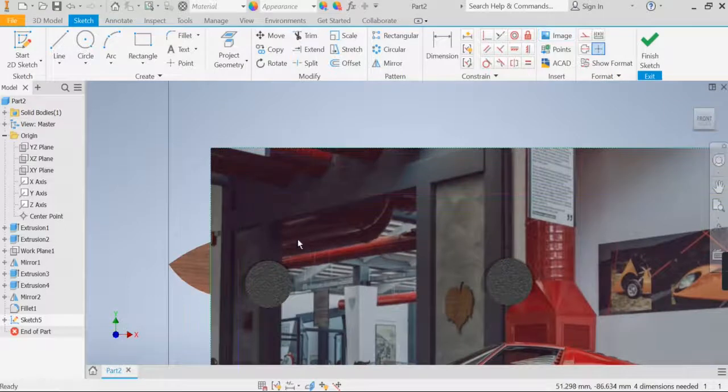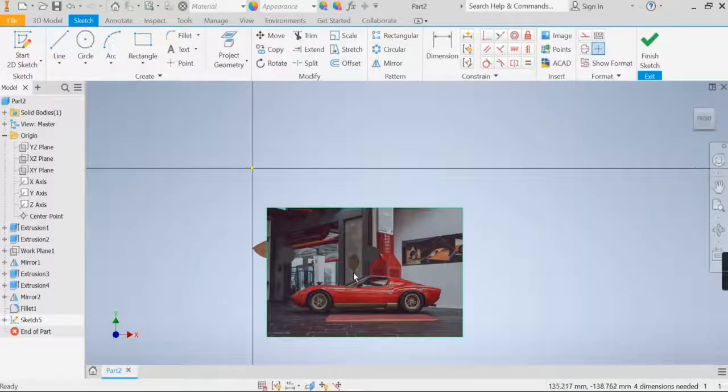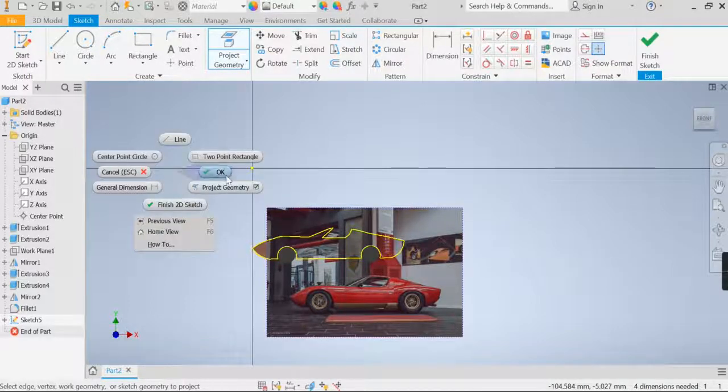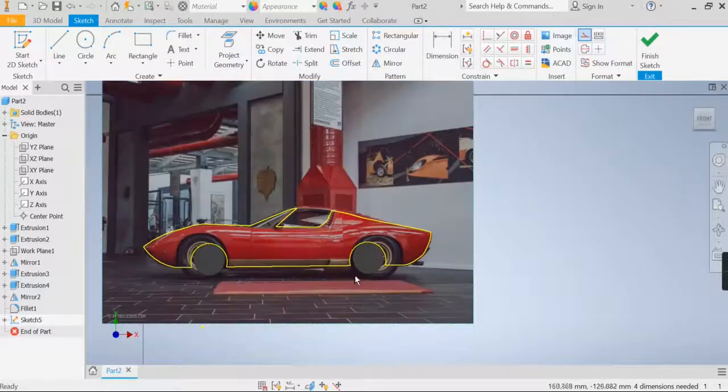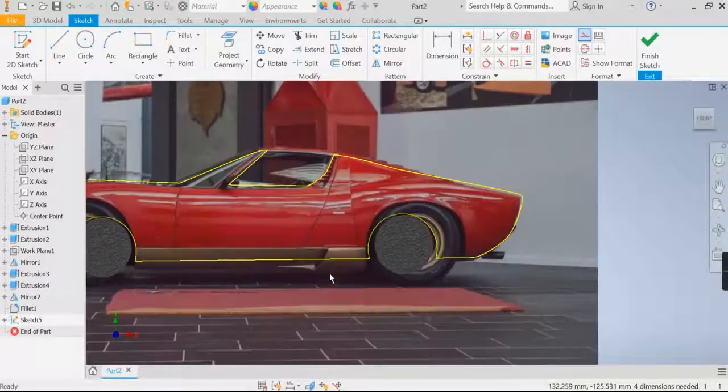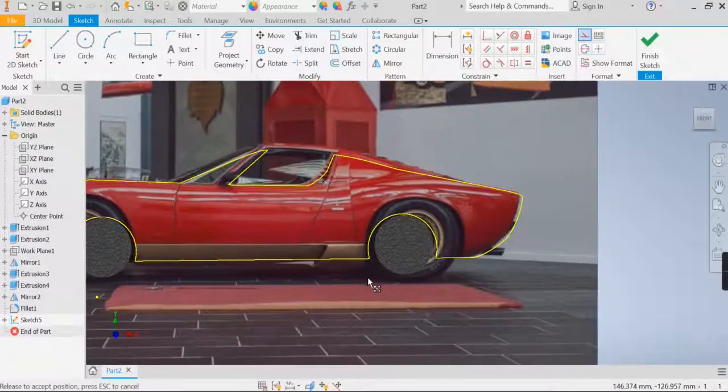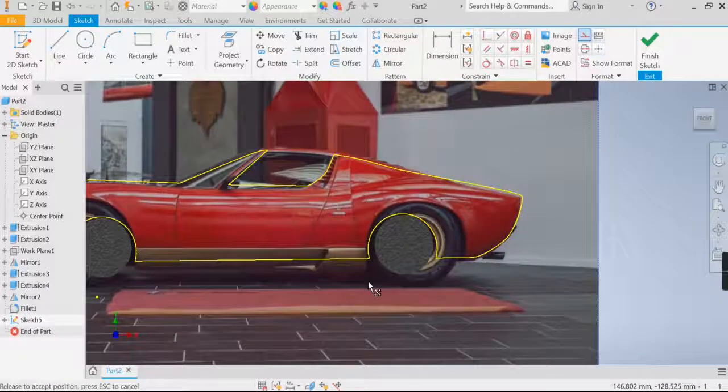Now again, I'm lucky because I didn't change the scale of my car, I simply traced it as I brought it in, but the hardest bit, as you can see, is actually trying to see the outline. So that's very easily fixed by just projecting the geometry of your car. So it makes it that wee bit easier to find. So I can then just grab and move my picture and line it up for a rough representation. Happy with that. We can see obviously the wheels don't line up perfectly, but that's okay. It's just to show you this task.